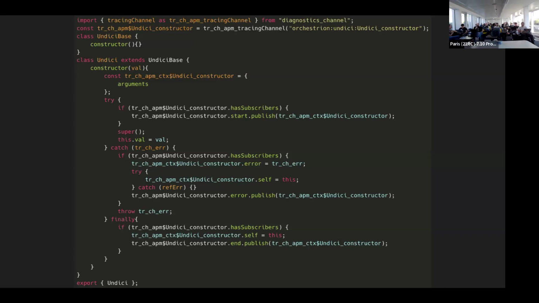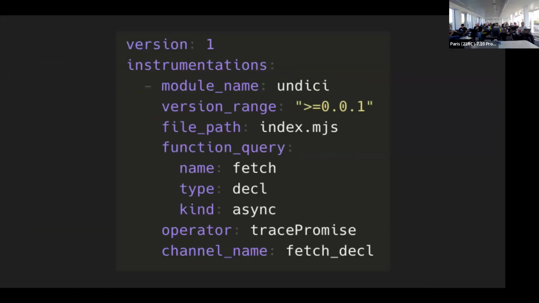In the YAML definition, for example, we're talking about specific semver version ranges, specific files, specific modules. We know what that code looks like. So as long as we're targeting the right thing, we can be pretty sure, I don't want to say more confidently than that, but pretty sure that we're not going to screw things up in a way that we can't predict.